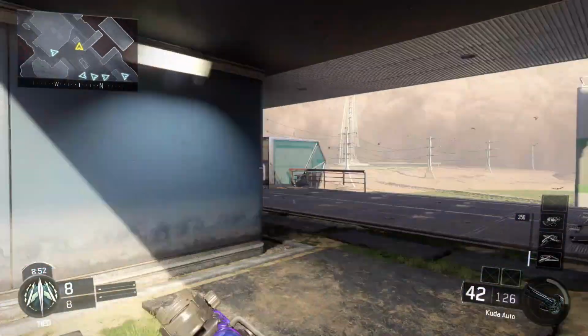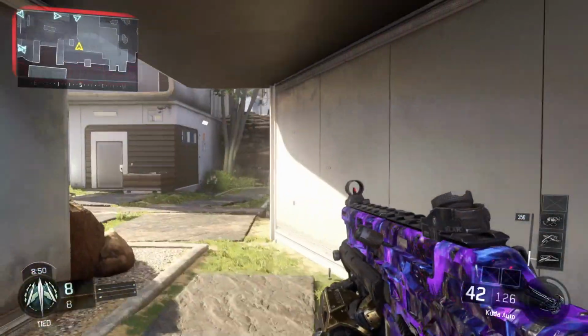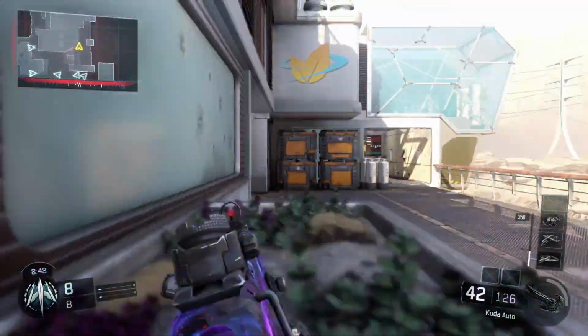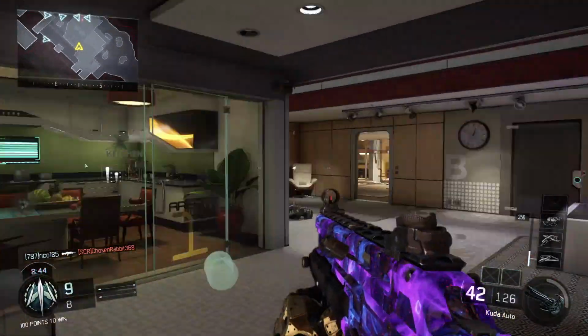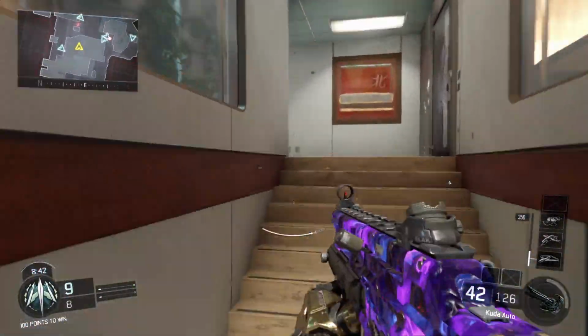So my first impressions of Black Ops 3 on the Xbox Series X is the fact that it's so surprisingly easy to find a lobby. I was able to get them consistently with no problems at all. I was playing in the middle of the day though. I don't know if that had something to do with it, but I highly doubt it.